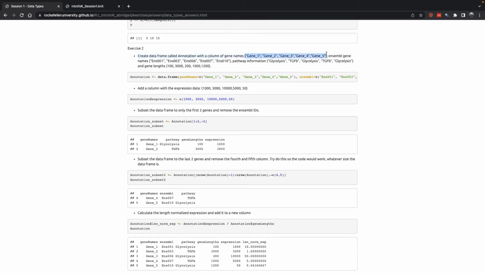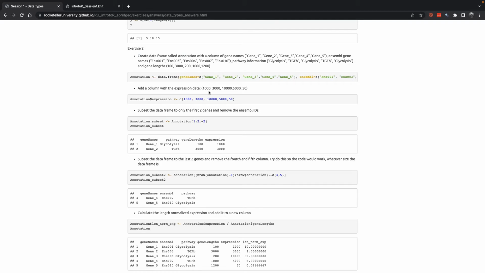They already have parentheses, they already have quotations if they're characters. And all you need to do is copy and paste them, add the c, and then input them in the data frame argument. The other part is you need to add the names as well. So we need to remember, how do we get names? Either when we set up the data frame, we provide the names as one of the arguments, or we come along later, create the data frame, and then we use the colnames function to add the names in after that.